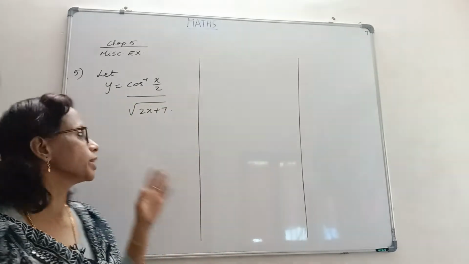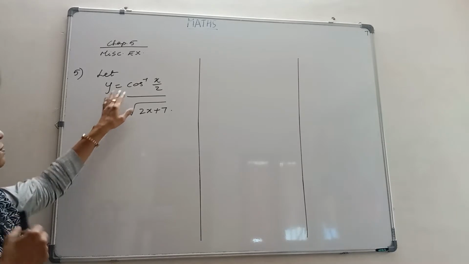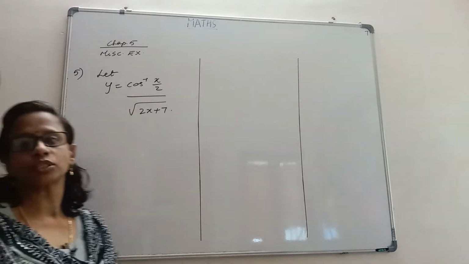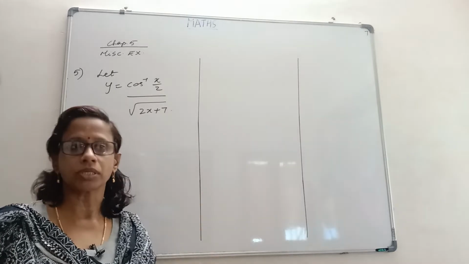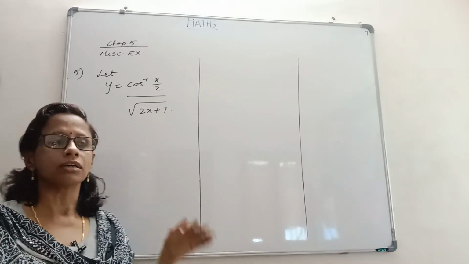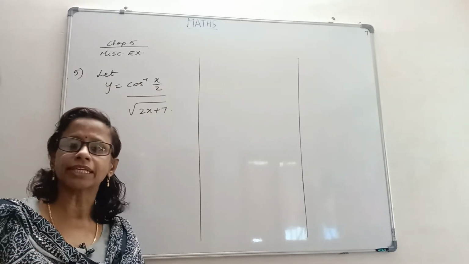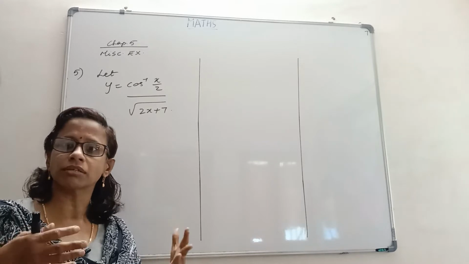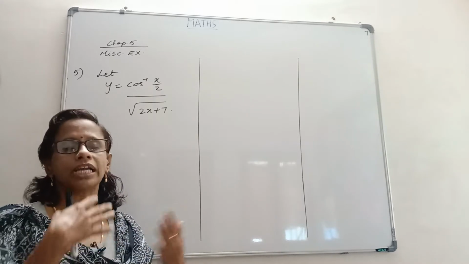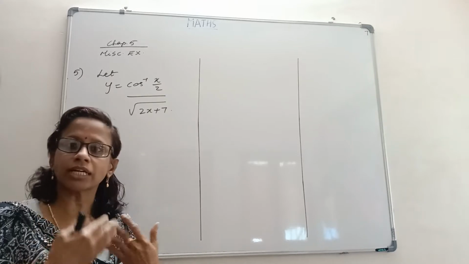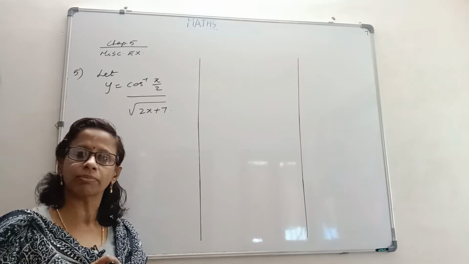So we are taking the derivatives. They have given us y equal to cos inverse of x by 2, divided by root of 2x plus 1. If we are not beginners, we can do it in fewer steps. But assuming that we are beginners, we may require more steps to do this problem. Since we have just begun the exercise, I would treat ourselves as beginners and do this problem in many steps. Later on, as we get speed, we can cut the steps and do it in a much more simplified manner. Okay, that will be acceptable.